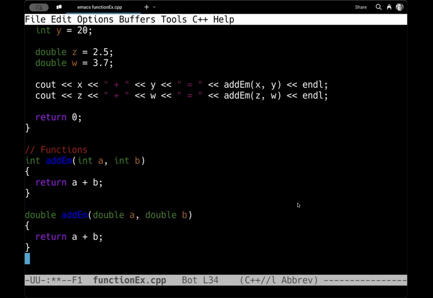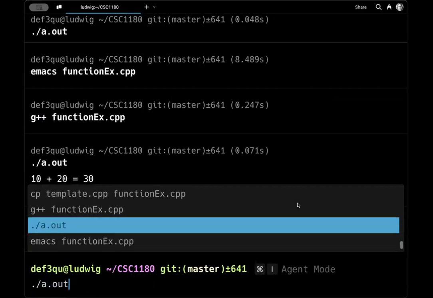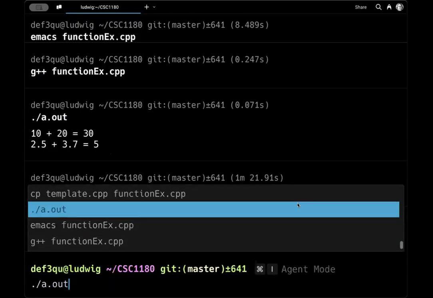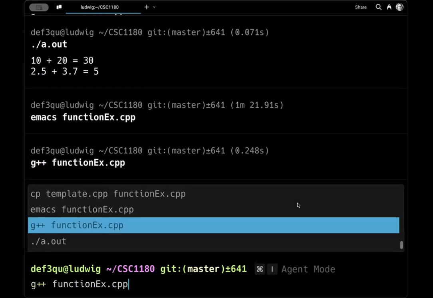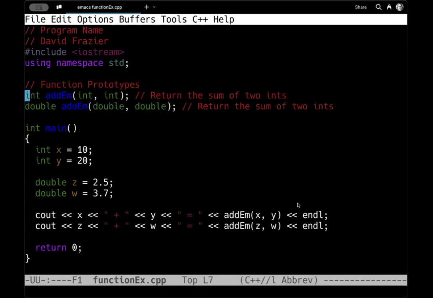Now, if I've typed all that correctly, it will be a miracle, but we have a miracle and it works. So now we get the correct answer of 6.2. So again, the way this works, I have both functions in my function prototypes. When it calls atom, the same exact function name, on X and Y, since X and Y are both integers, it calls the integer version. When I call it on Z and W, it's going to call the double version.